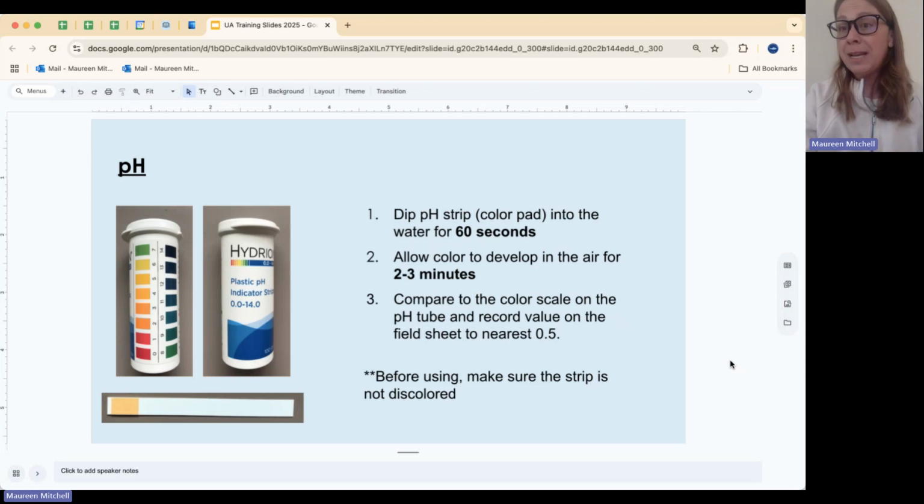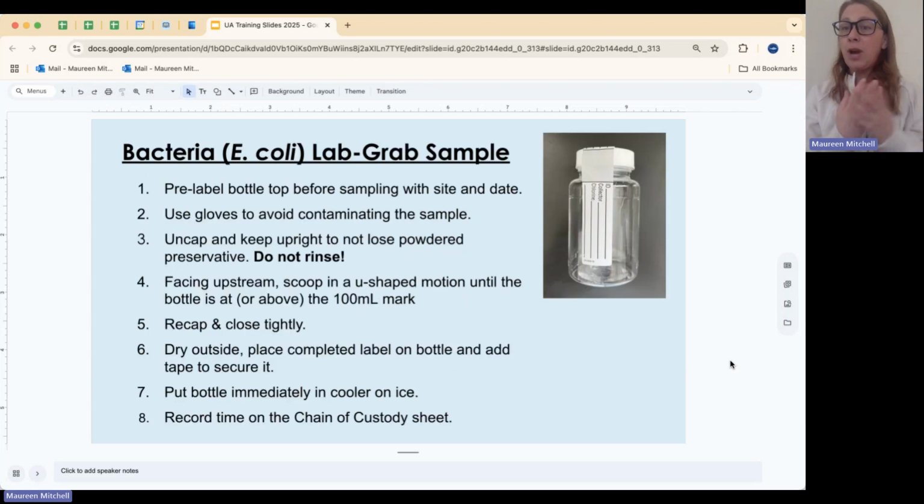At this point, you're going to be gloving up because I'll have nitrile gloves provided for you in your kit. You're taking samples. You're going to be coming in contact with water at this point. So if you didn't already put on the gloves for the pH strip steps, please glove up. Those gloves are going to protect you from the potential fecal contaminants that we are measuring in the water, but also in case your hands might get contaminated from any of your own personal life experiences. We don't want any potential fecal contaminants on your hands getting into the bottle. So glove up first.